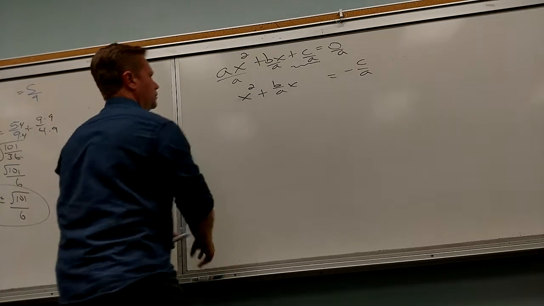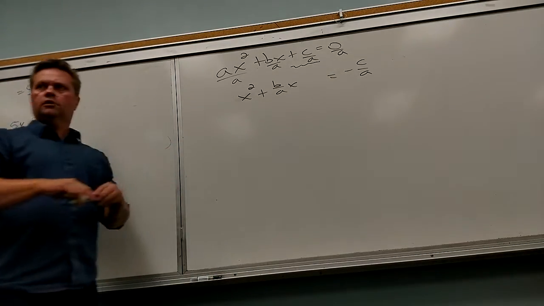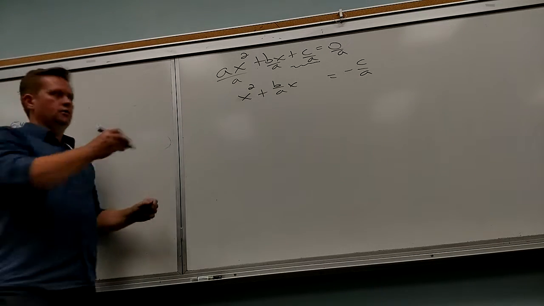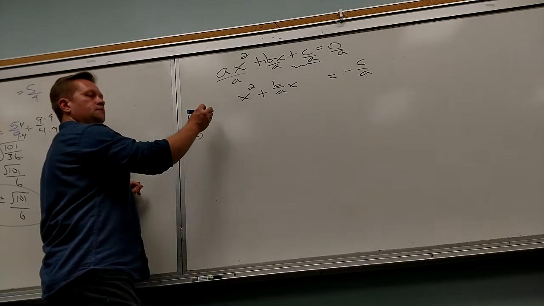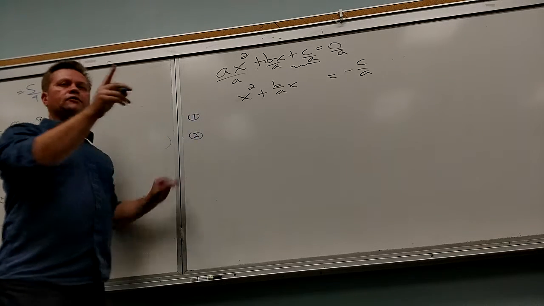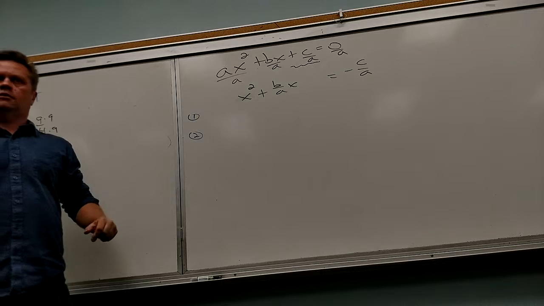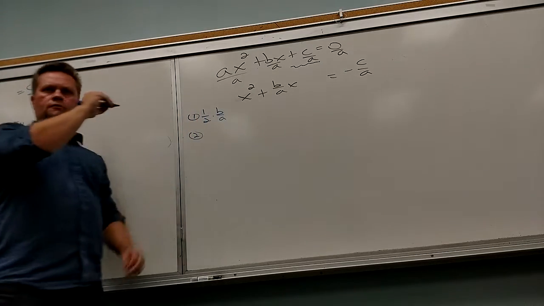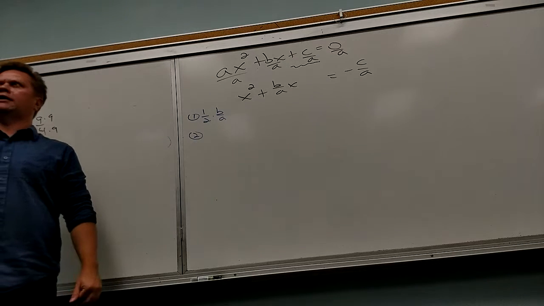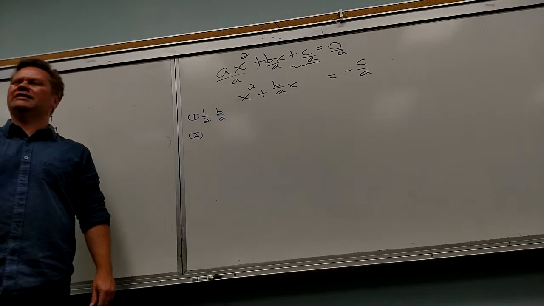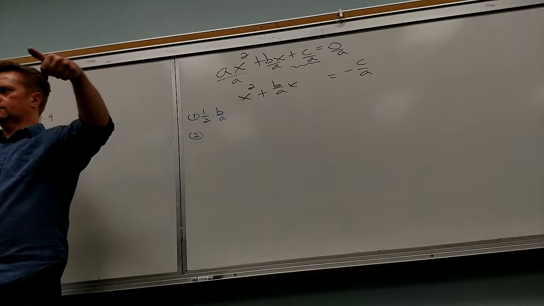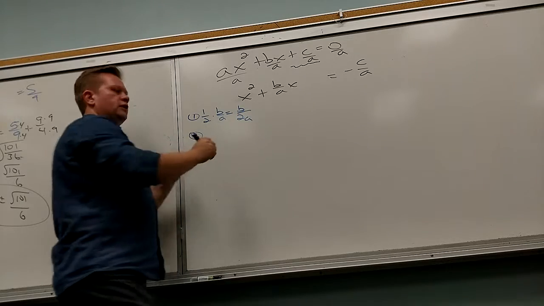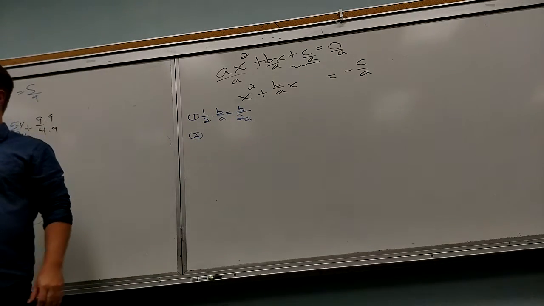So now what do I do? Again, what's there doesn't tell me what to do. It's the form it's in that tells me what to do. What's the first step and the second step? Divide by 2. Yeah. Say it a different way. Cut b over a in half. So take half of b over a. That's what b over a divided by 2 is. It's b over a times 1/2. So you get b over 2a. I don't know if that's ringing any bells for anybody.